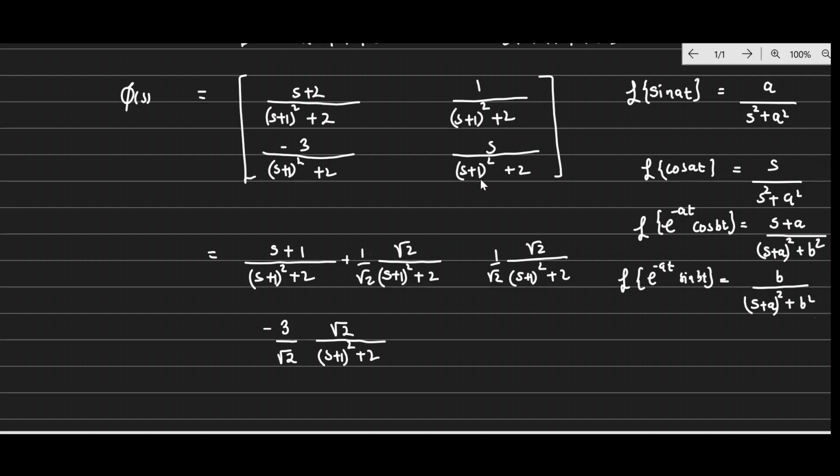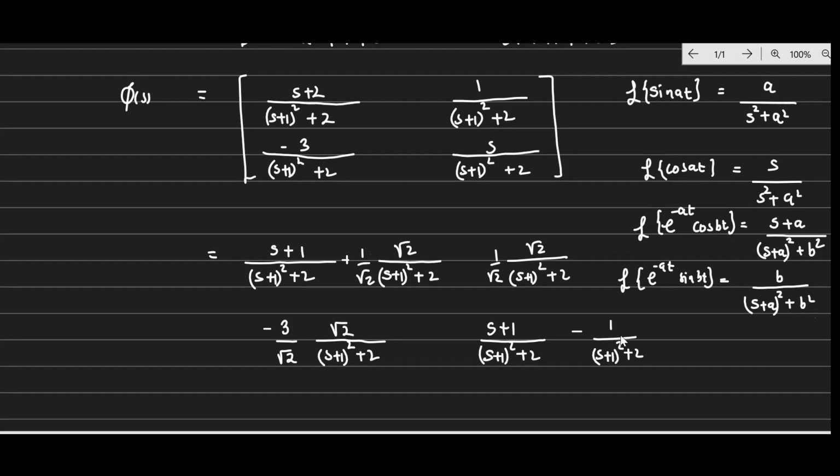So there's one problem here. You see you have s plus 1 here, and you need to have the same thing here, because that one looks like a cosine function. You need to have this relationship. So we need to introduce 1 to this s. So you're going to have s plus 1, but I can't just introduce a number from nowhere. You have to subtract it. So this is s plus 1 over s plus 1 squared plus 2 minus, since I introduced 1, I'm going to subtract 1. Now I'm just going to write this as two fractions: minus 1 over s plus 1 squared plus 2.